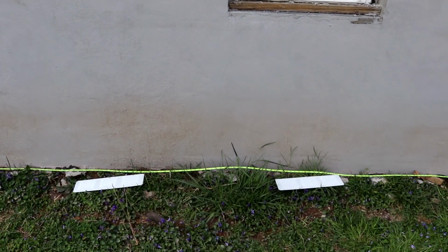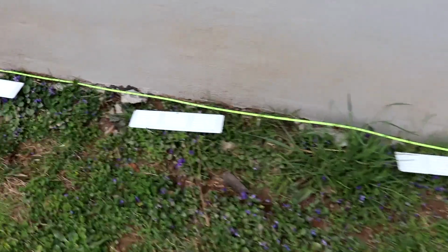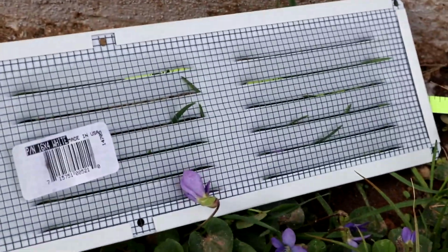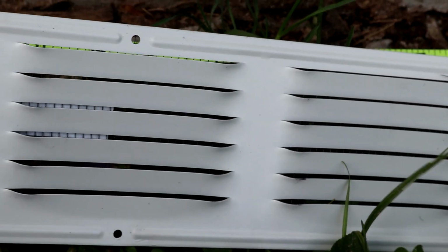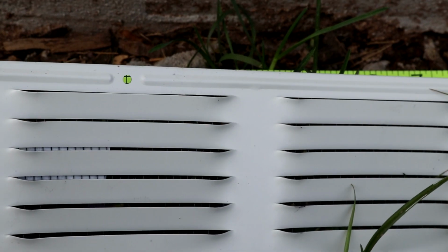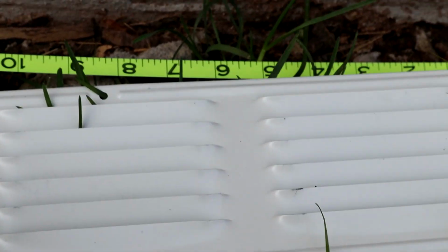Right along the soffit. So on the undersides of those soffits, which are sheathed in plywood, I'm going to be adding these soffit vents. Give you a closer look at what they look like. So on the back side, there's a screen, these little louvers on the other side. So you basically just cut holes on the undersides of the soffit and screw these in place. As long as you get them nice and straight and spaced evenly, I think they'll look all right.